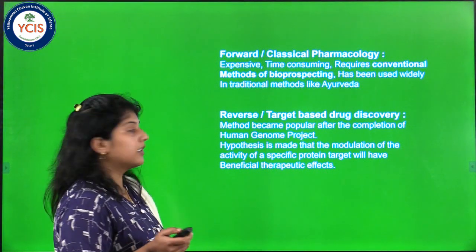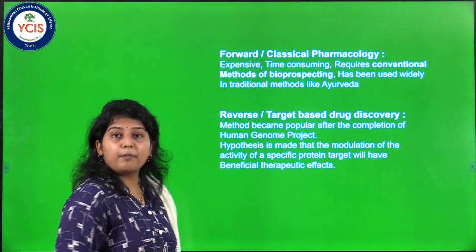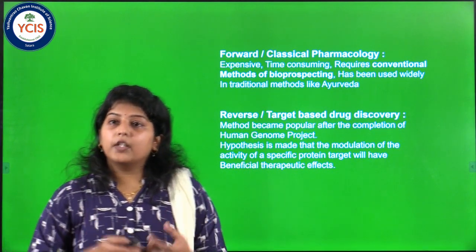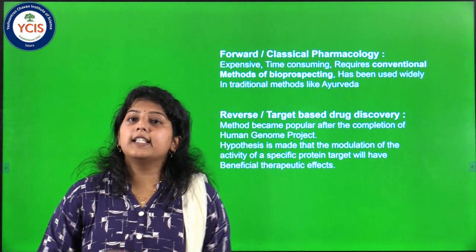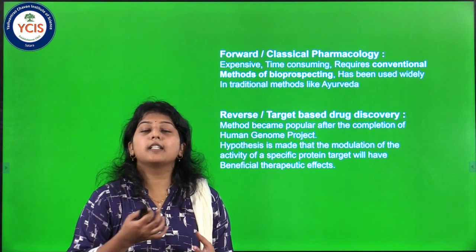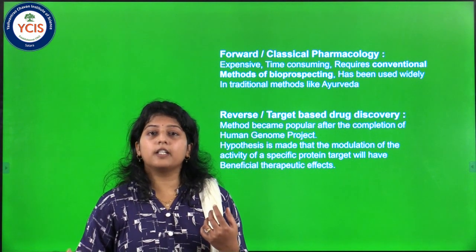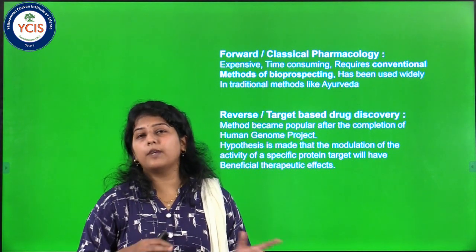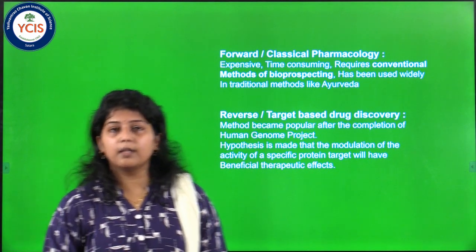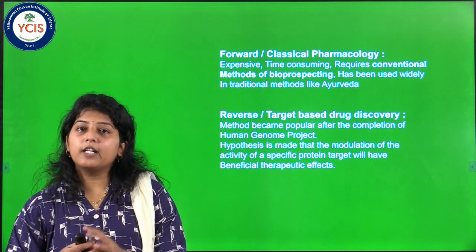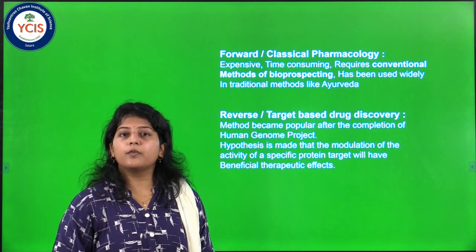Naturally, after the Human Genome Project, it is easy to find out the genes that are involved in the disease causing process. It is easy to find out the signaling pathways that are involved in those processes, and it is very easy to find out the proteins that are involved. So when we get just the gene, from that we will get all the information from the Human Genome Project, and we will know for sure what receptor is to be targeted by our drug.